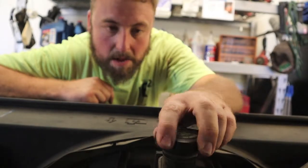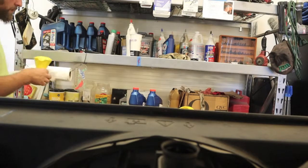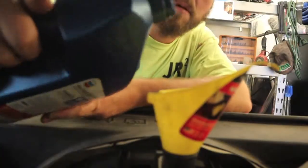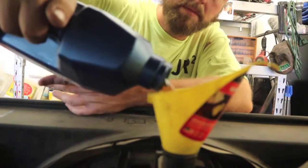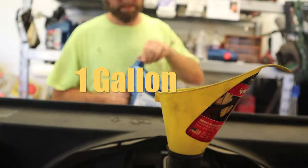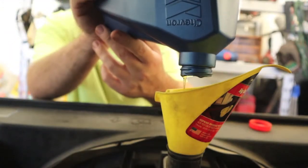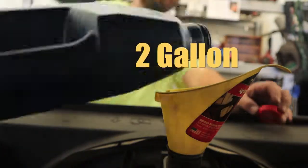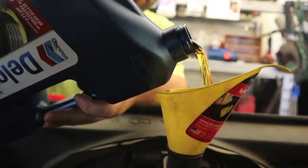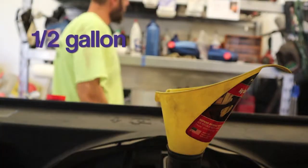So my tripod decided to take a dump on me. So I'll just set you on top of the engine. There it is.